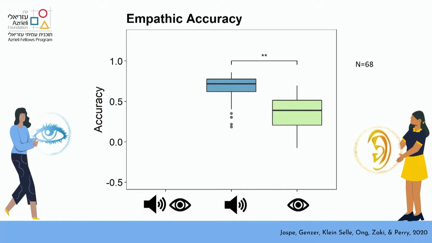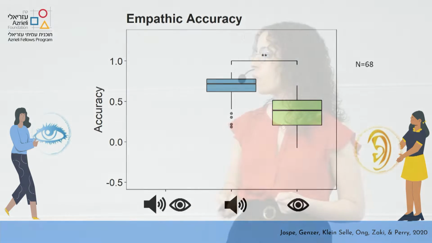However, if we look at the audio-only condition, we can see the accuracy level is higher. So in the competition between those two modalities, hearing is winning. Hearing is more important than seeing the other's facial expression. But what would be the result when we could both see and hear the storyteller? We would assume that having twice the information will result in the highest accuracy, right?